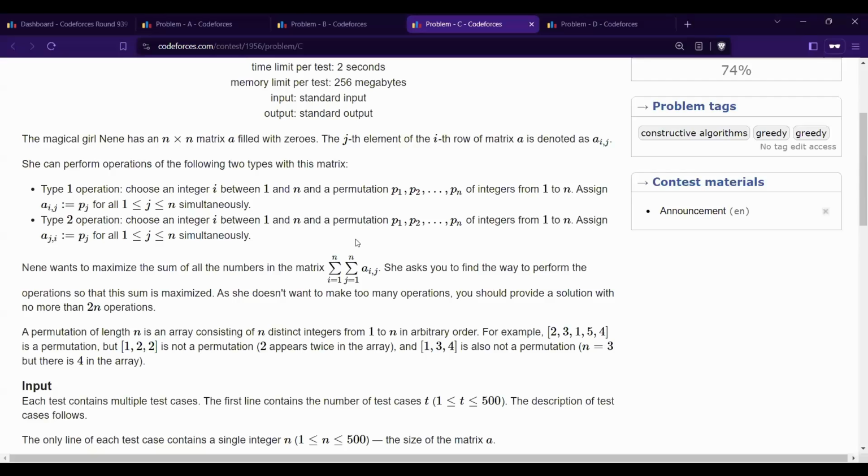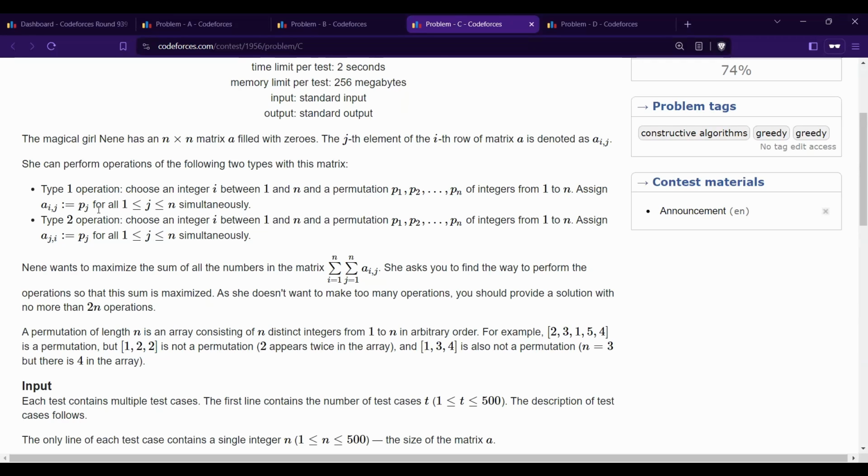So getting back to this, we have an n cross n matrix initially filled with zeros, and the jth element of the ith row in this matrix is denoted as aij. This is how we usually denote elements in a matrix. Now Nini can perform two kinds of operations. Type 1 operation is choosing an integer I from 1 to n. This I is nothing but the row, and then assigning this row all the elements of our permutation.